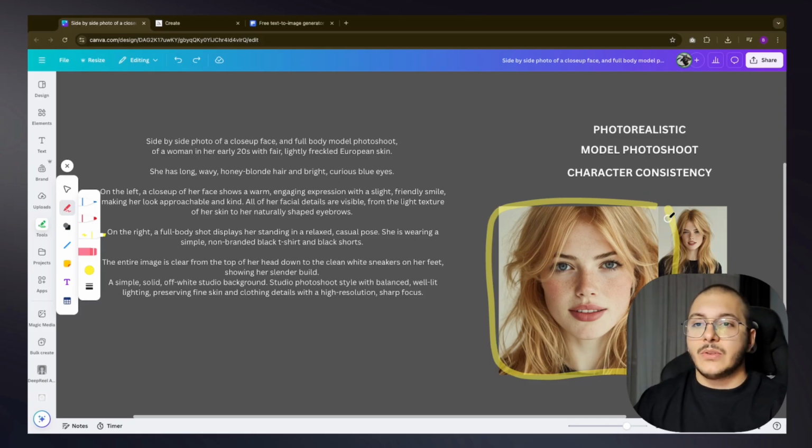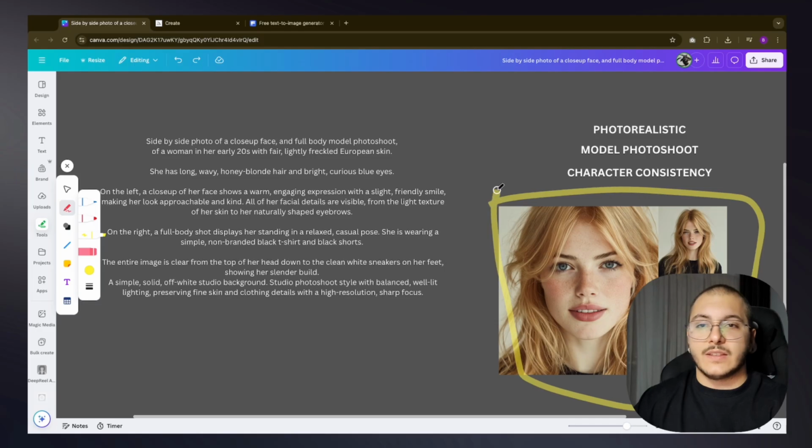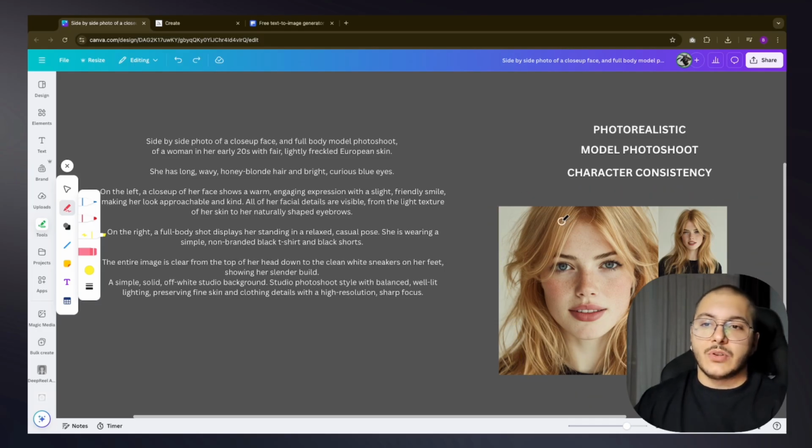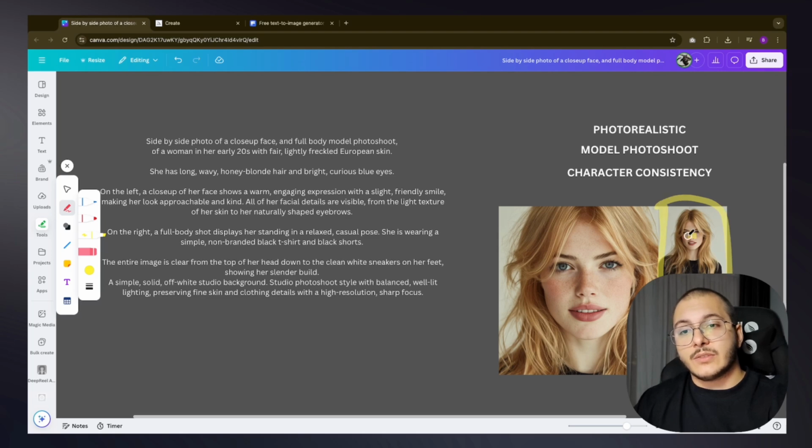close-up. But when you generate the two images in one single generation, the models are much more capable in preserving what's here in here and vice versa, which is important because when you're generating a full body image, the models do not have that much face area to work with, so they often lack a lot of good details you could capture if you had a close-up image. But then when you have a close-up image, you do not know what the full body looks like, so it's always a problem to go from one image to another, and that's why I'm recommending you now to generate both of them at the same time.